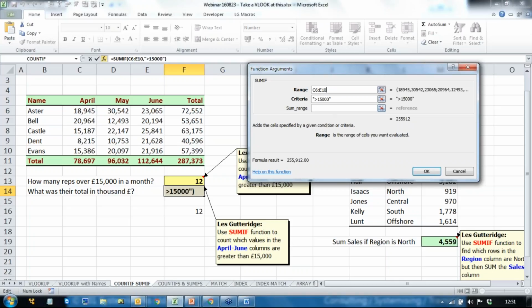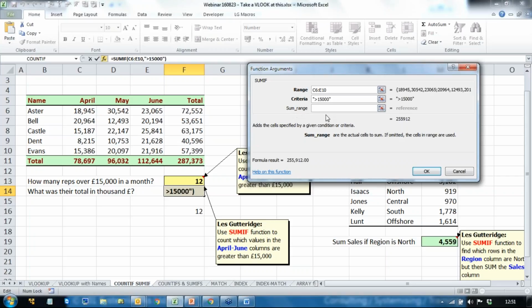But if you want an inspection range and then have another range to add up to match that range. So for example, if I put in there, use this as my inspection range, and I said Astor equals Astor as my criteria, it would actually fetch Astor's total for me, which is I suppose another way of doing a lookup, but anyway.